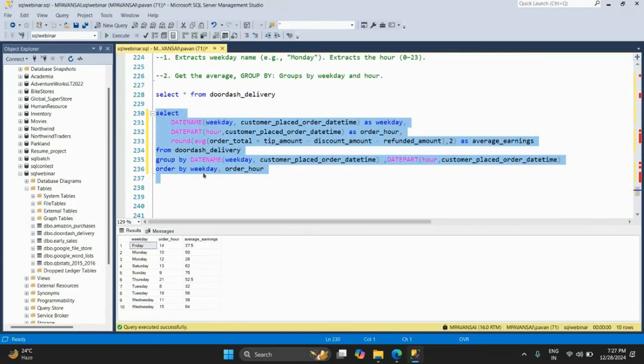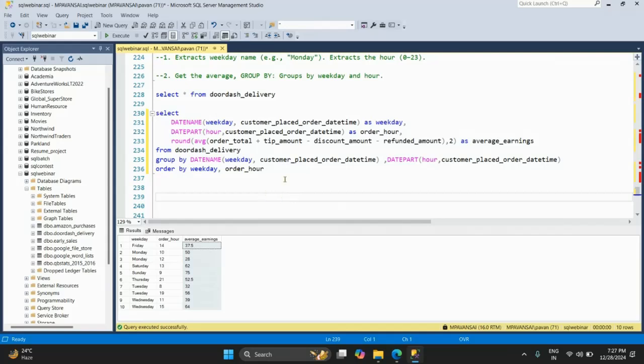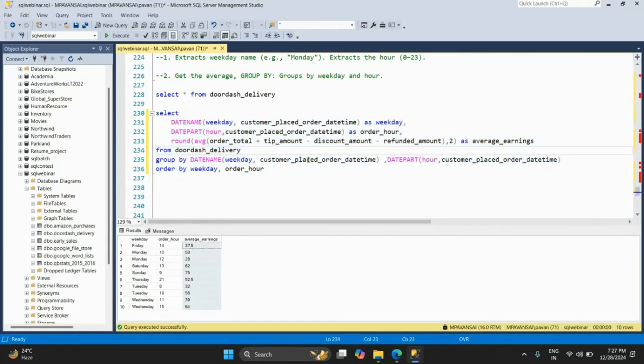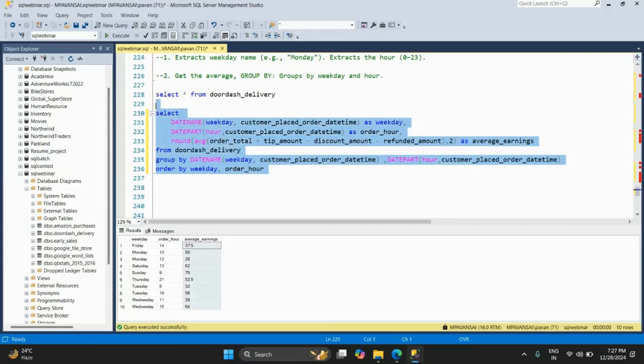Now you can see this DATENAME is our weekdays, this is our order hours, and this is our average earnings. All the distinct values we will be able to get, and the average net earnings it will be able to calculate. It is easy, right? Any doubt in this particular query? Anyone?